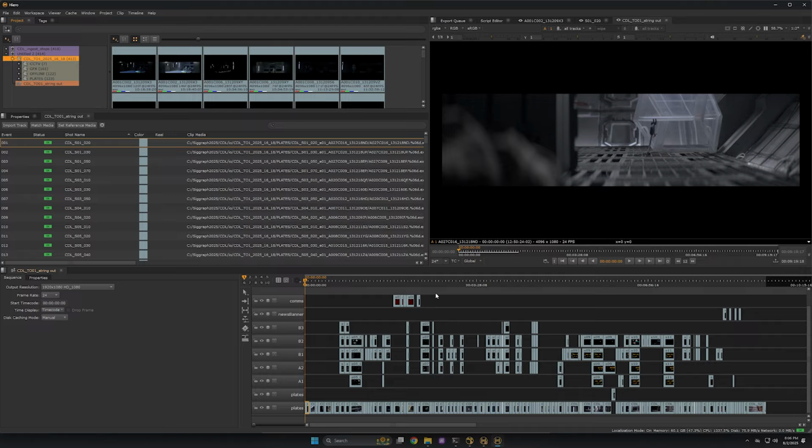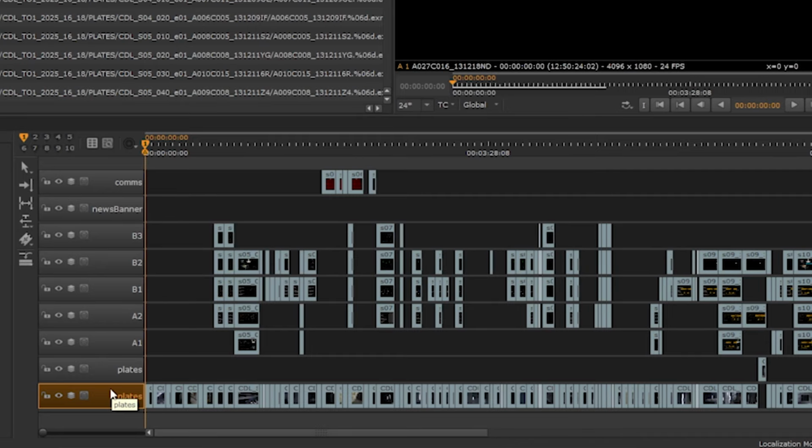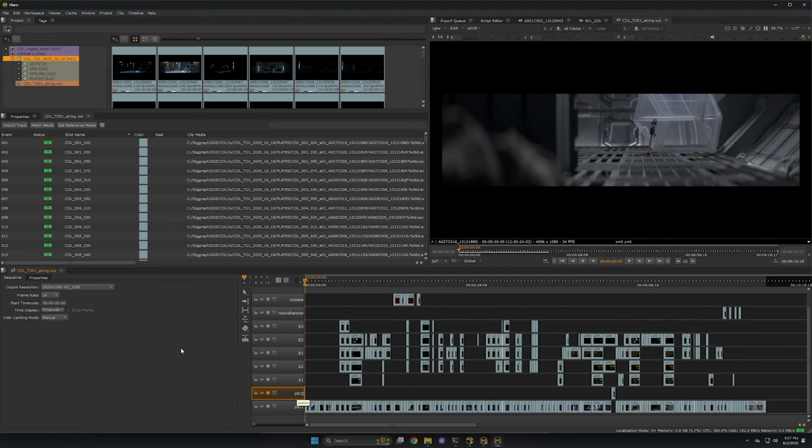So I would start at the bottom to kind of get my head around how this is organized. At the bottom, we have two plates tracks. I'm planning to use the track names as subfolder names upon export later on. So I want those to be unique. So in this case, I'm just going to call that PL01 and PL02. This, of course, completely depends on your pipeline requirements. So that tidies up the track names.